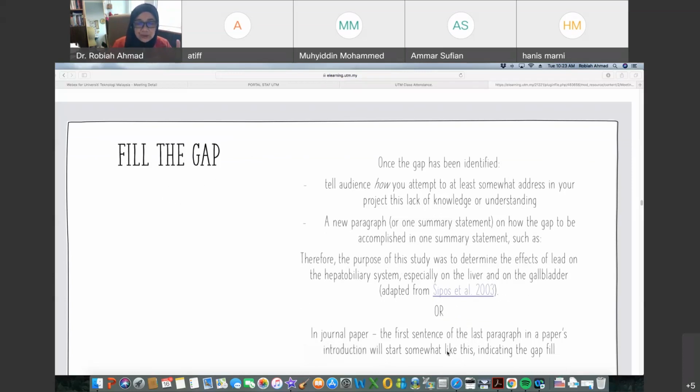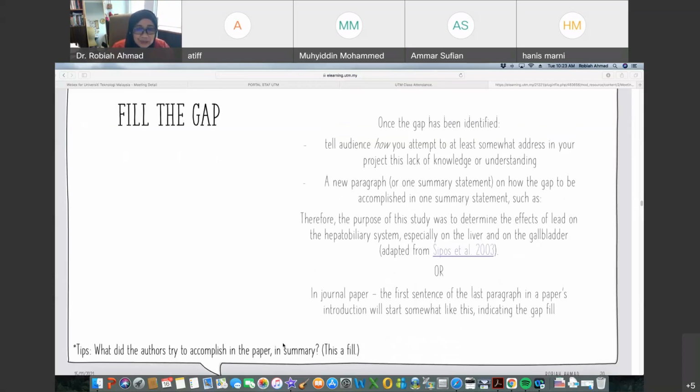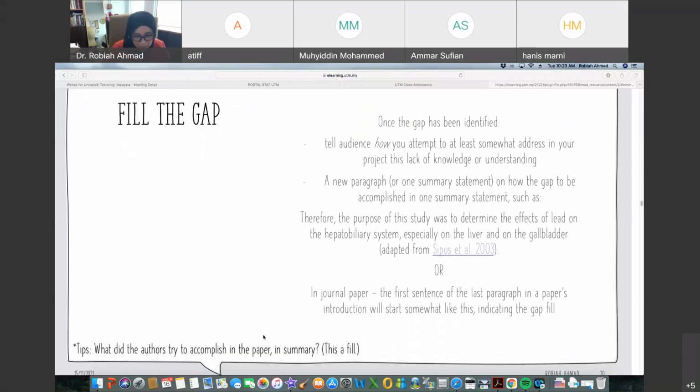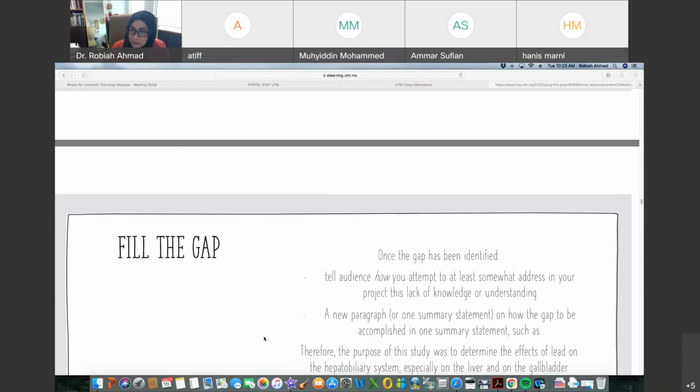Okay, so in the introduction section, usually in the last two paragraphs, is where the research is coming in. So this is why we are here. This is why I'm writing this paper. This is why I'm doing this research. So this is the gap. So you must have this. You must have the gap. You must have the field. This thing, gap and field, then you have your proposal.